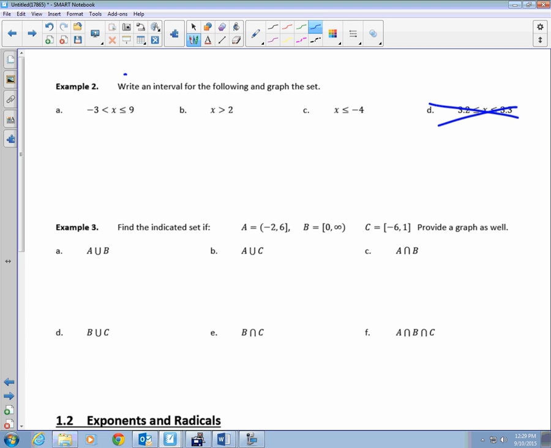So the interval, again, I always like to start with the graph. Getting a visual is sometimes the most helpful piece. So we got 2, open or closed circle? Open, arrow goes to the right. And so it looks like 2 is going to be the number on the left. And then I will put infinity to the right. And I do not include 2, and I can't include infinity. It's unbounded. You go ahead and do A and C. Go.